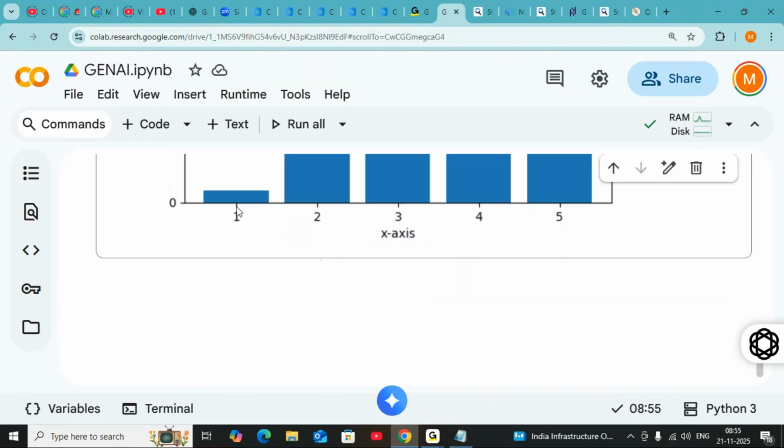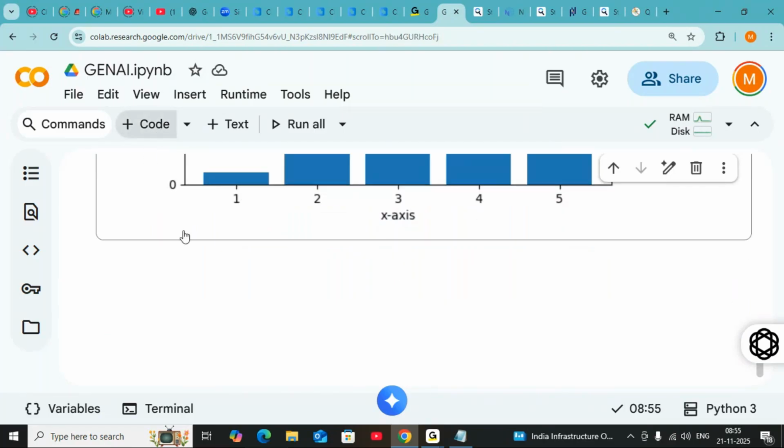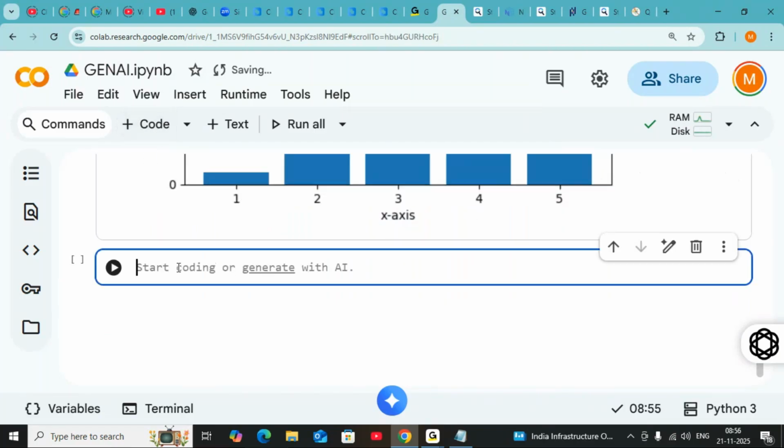Let me take one more example for this bar chart with different data. Let me take some cities. One is Hyderabad. One is Chennai. One is Pune. One is Kolkata.